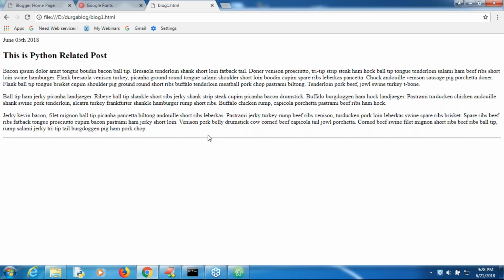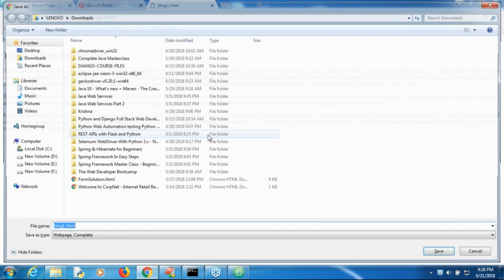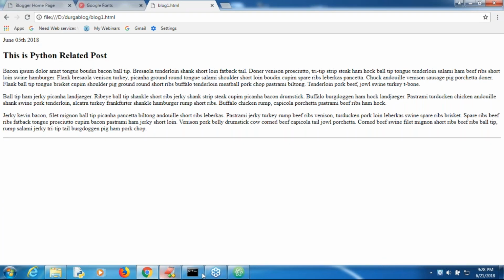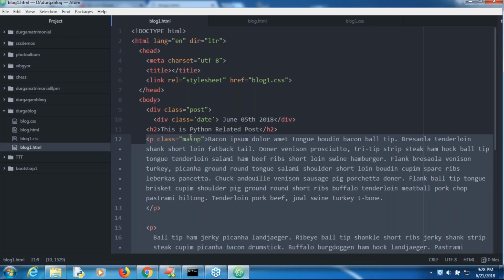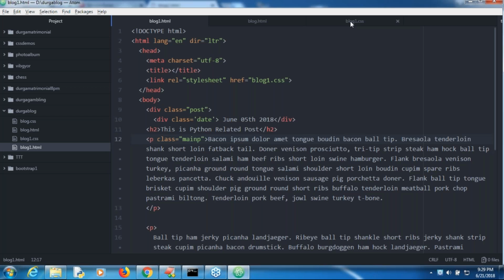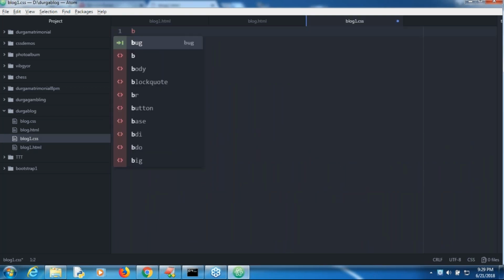Yes, observe carefully. First, my concentration is the total body. Let me take some border so that you can see, sir.